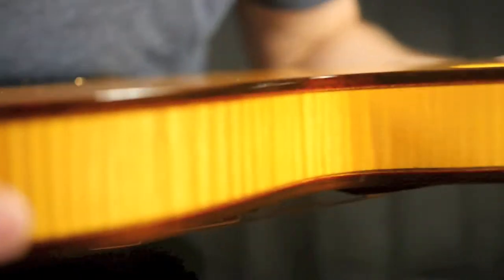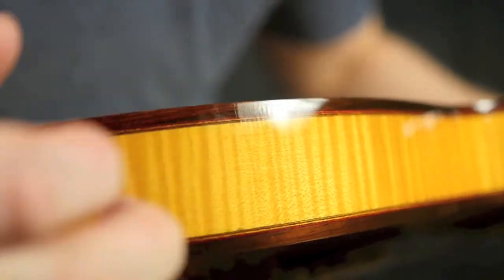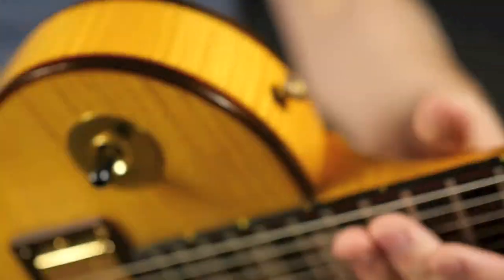Now, I do want to go over on this side. There is a little bit of wear here from where it rubs against the case. The original case for these guitars are Artist Series guitar cases, and they're not the best cases in the world. They're not the best form-fitting, but they're fancy.